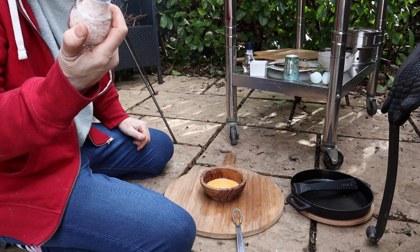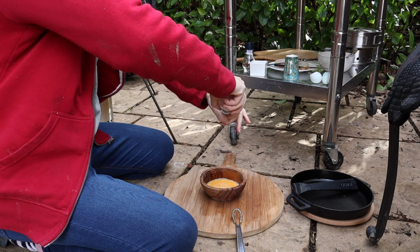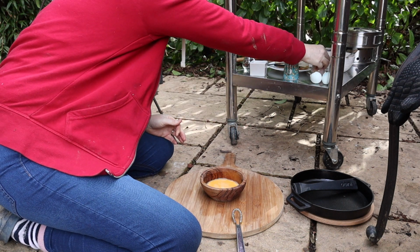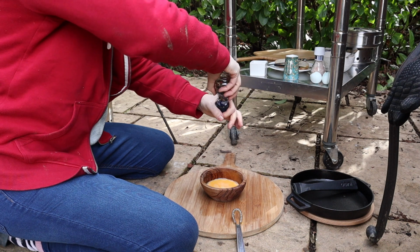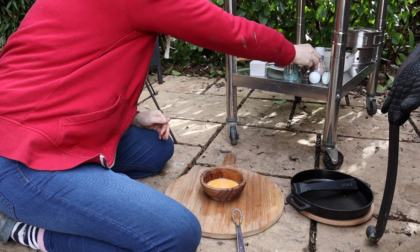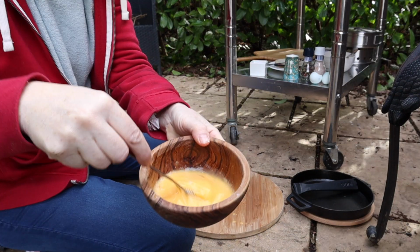Putting some pink Himalayan salt in, just a little bit, and some Four Seasons peppers. Give a bit of that, just to do that, and then stick that all in.